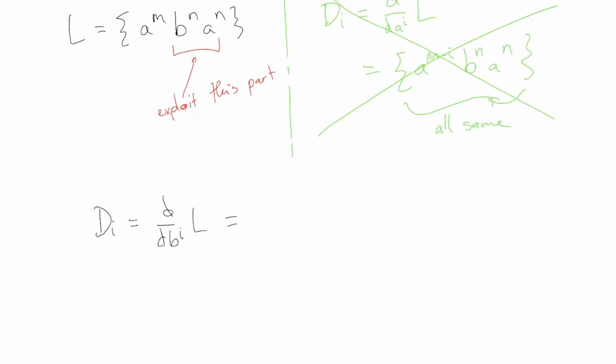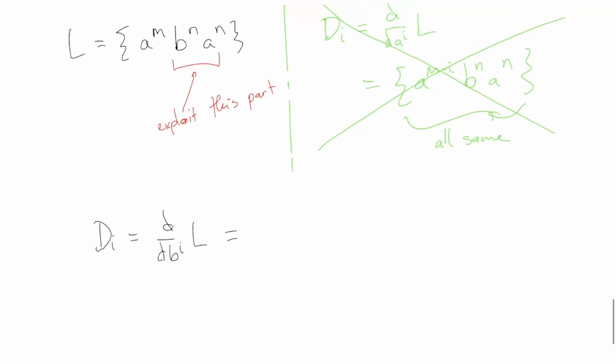Can you explain why that actually works? Because the beginning number of a's can also just be 0 a's and then just be the b to the n, a to the n. That's right. When I take the derivative with respect to b to the I, most of these strings start with a's, and so this doesn't do anything to them. Remember, technically what that means is they do not appear in the answer at all. So what this says is I only consider the strings which begin with b to the I. Now there are some of those because some of these have no a's at the beginning at all, right? This m can be 0, like he said.